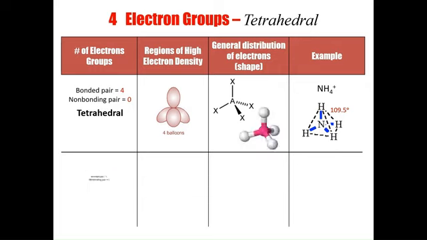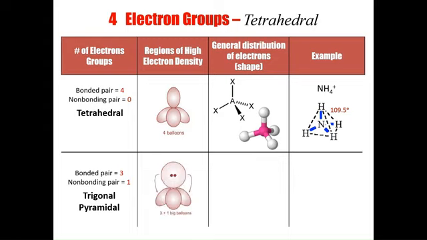The second possible shape has 3 of the 4 electron groups bonding to atoms and 1 non-bonding group. This molecule has a shape resembling that of a triangular pyramid, and so it takes the name trigonal pyramidal. This image shows how the lone pair strongly repels the bonding pairs and pushes them down into this pyramidal shape. The general representation of this shape is shown here, with the E again signifying a lone pair of electrons. An example of a trigonal pyramidal compound is ammonia.